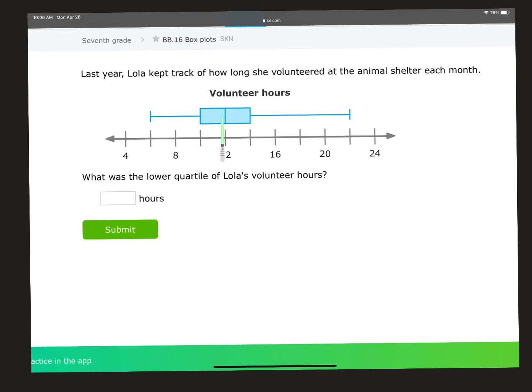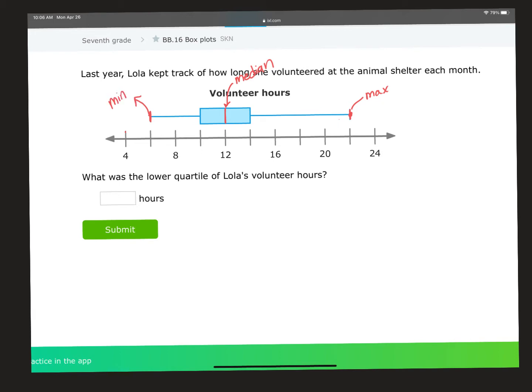The middle line right here inside the box is called the median. You do not have to write this down. I just want you to learn this because you are going to have an assignment on this tomorrow. So the line in the center is called the median. This line at the end, sometimes you'll see it as a point. This is called the max, the maximum number. This smaller line at the end, or this end point, is called the minimum.